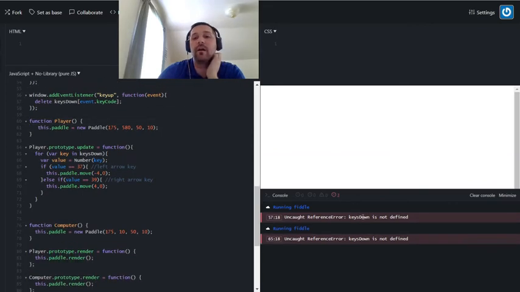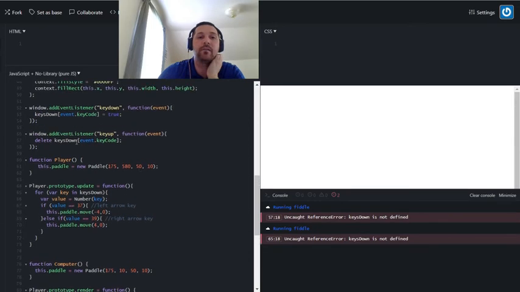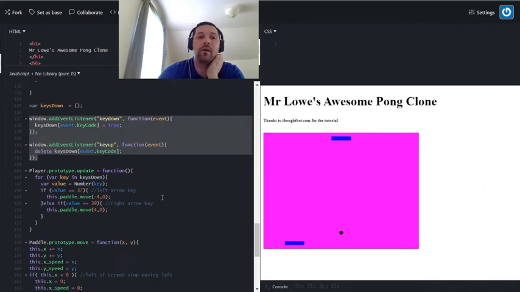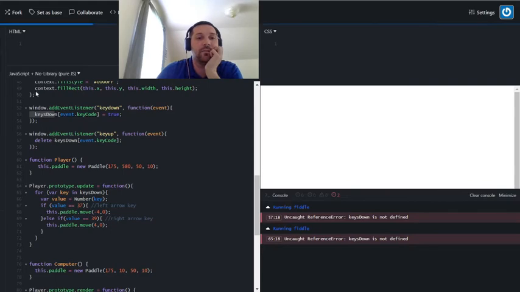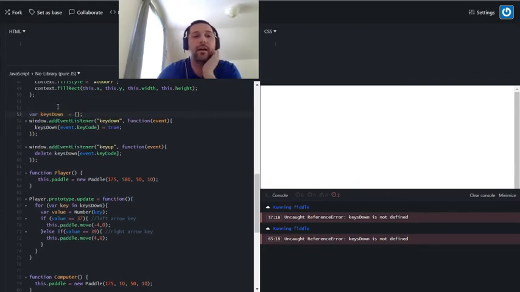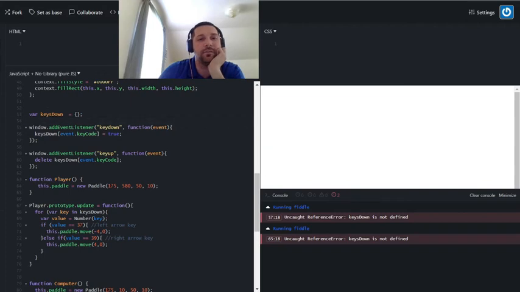And if we run this, keys down is still not defined. There's keys down right here. Keys down right here. Where else does keys down show up? Oh, right up here. Look at that. Var keys down equals a function. Those are curly brackets. Why are they curly brackets? Keys down over here is an array. Interesting. I'm just going to write it in there. So right here, here's our keys down as curly brackets, which is a strange thing to do.